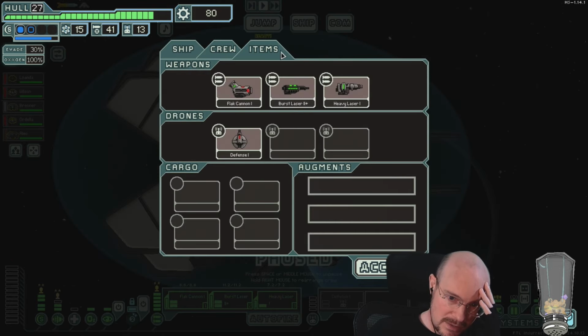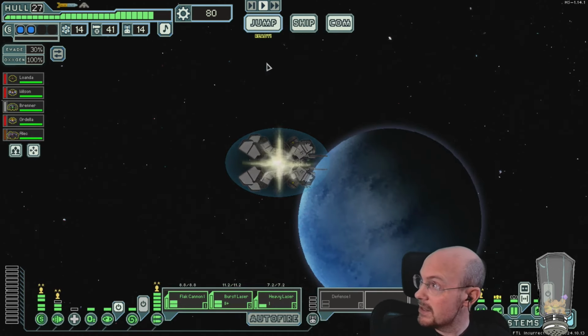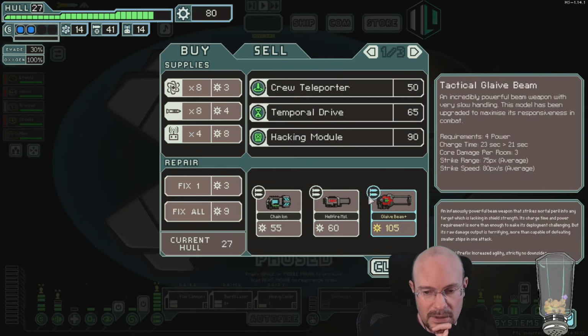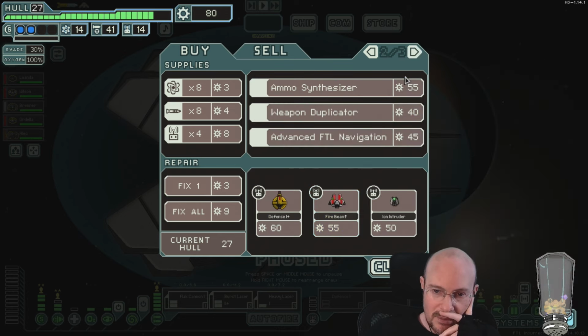Do I want to store with 80 scrap? Might be some useful augments. There is the augment that lets me get long range scanners plus something else, the advanced FTL navigation 2 or something like that. Glade beam, hellfire missile, 3 power 4 shots. Remember being something like this that I would use. Maybe it was this that I would use way back when.